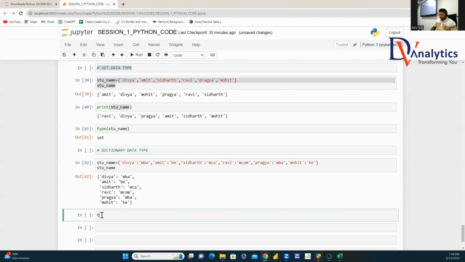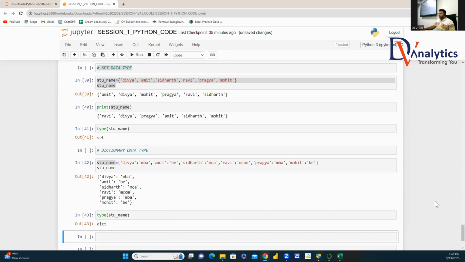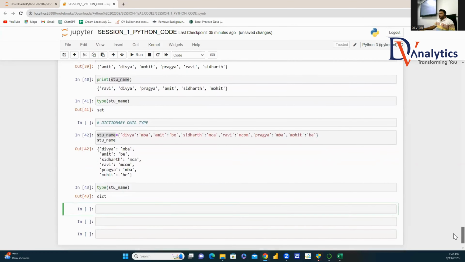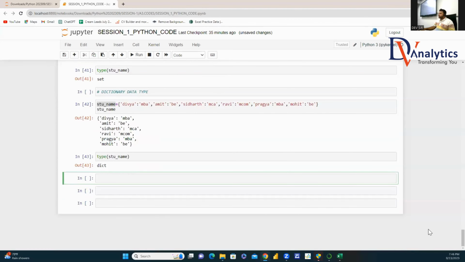It will show the values in a vertical order. How to look for the type? Type as what? Does it come? So list is coming as list. Tuple is coming as what? It just shows tuple, and set is showing set. Dictionary is showing dict. Understood about these data types? Curly brackets in dictionary. No other brackets. It is very important to know dictionary along with list to create a data frame. So we completed the data types in Python.